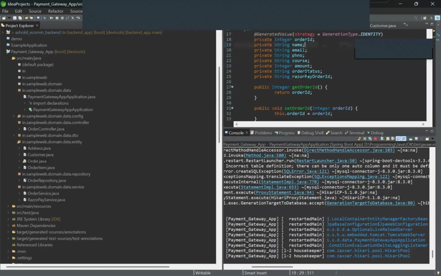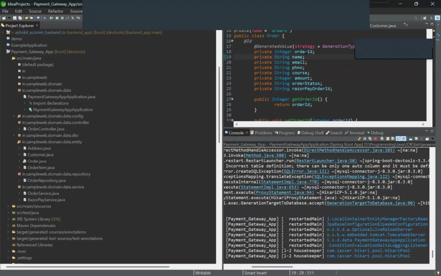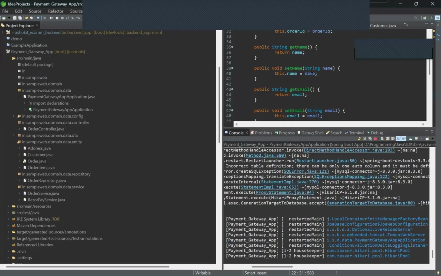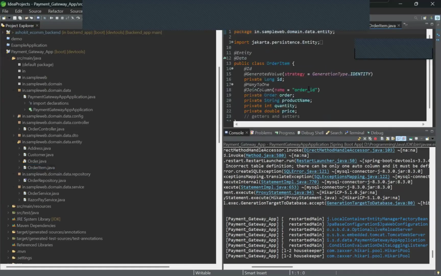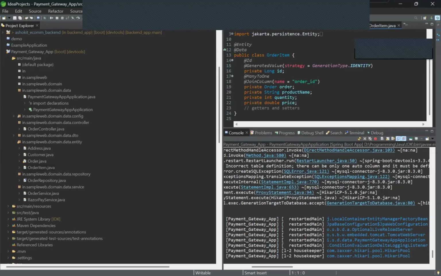And here, order mapping is here. So what is this? For every order you are getting your details as well as some details of that order. For example, Razorpay order ID, order status, and the amount you paid. Rules should not be there. That's a mistake from my side. I'm sorry. And order item is what is in the order. You're mapping to the order entity and also product name, quantity, and price. That is order item. Each item is inside an order.